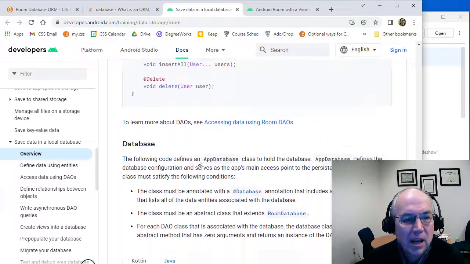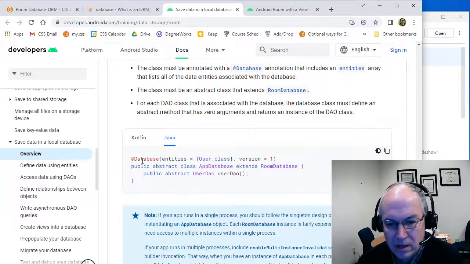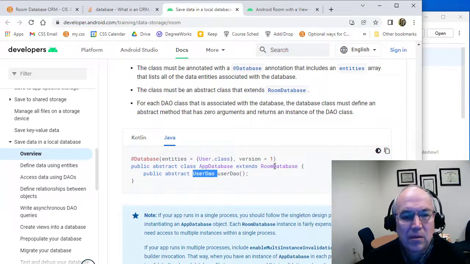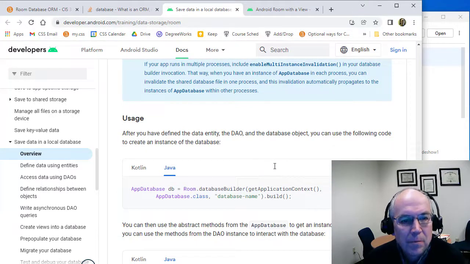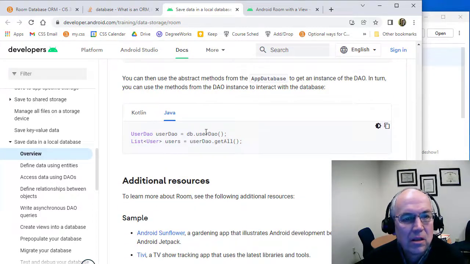And then we have to set up the database itself here and create a database. We'll actually put this in a separate class, sometimes called a repository. And here we create, using the DAO that we defined above, a database for that. Then we build the database here, and then we can create a DAO object, and then get information from that. So that's a basic example of this.